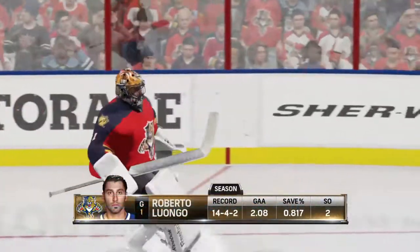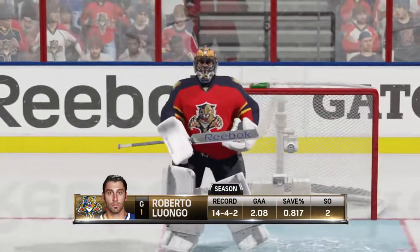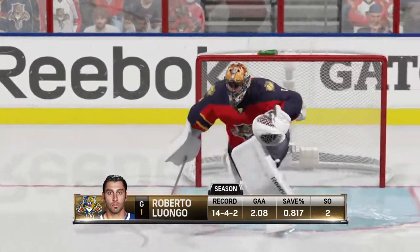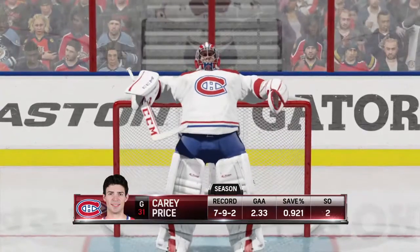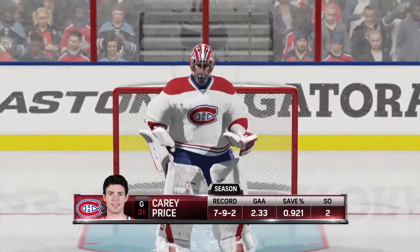Now we turn to the last lines of defense, the goalies. Luongo's the guardian of the crease tonight for the Panthers. A memorable year. He may look back on this as the best in his career. It's fun for him to be in goal right now. Price is the other choice in goal, and that's for the Canadians. This winning percentage isn't good, but with every game comes the chance for victory.